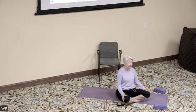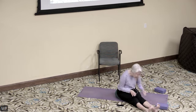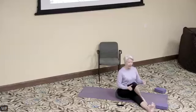Because we're about to do the seated spinal twist. So if you're sitting on a chair, you don't have to do anything because you're already in the right place. But if you're sitting on the floor, you'll want to stretch your legs out in front of you. Then it's right leg over left.